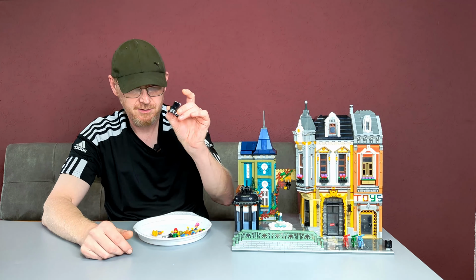The minifigs are all right, and it's always nice to get a lot of minifigs for your modular, so you can place them inside, outside, and you have the look of it being alive. So I'm happy with this.